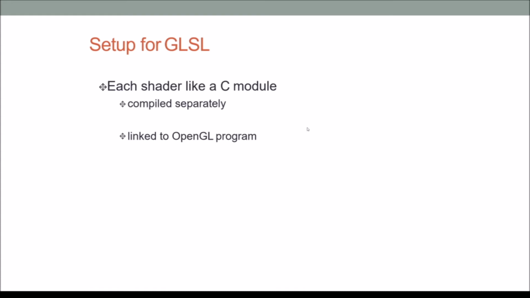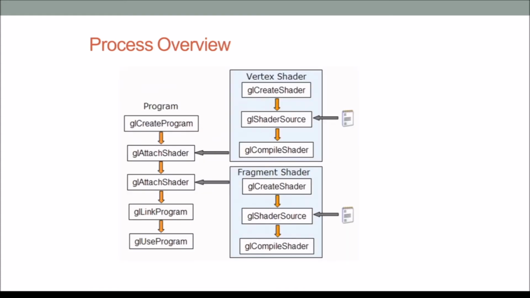So what is actually behind it is this. Here is the processing overview: you create the program, and you attach. This is what OpenGL does when it is processing the rendering.